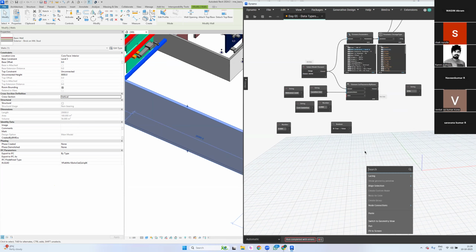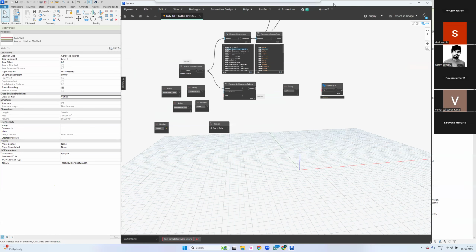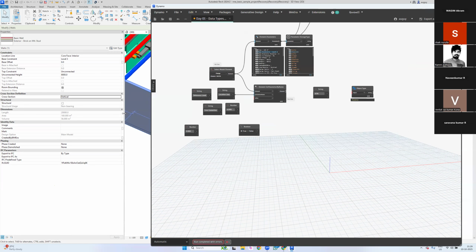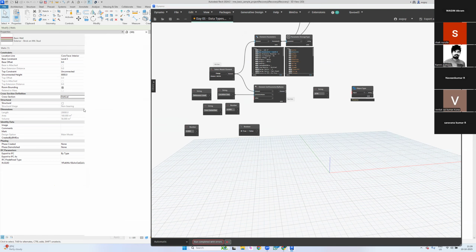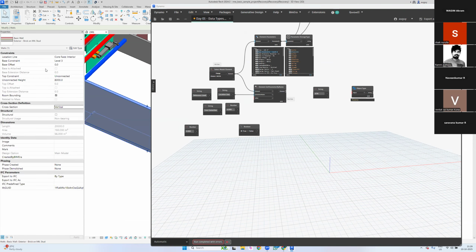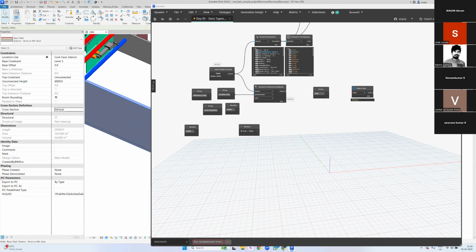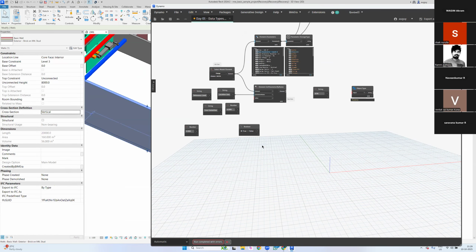So what should I do here? I'll explain you. Hold on. Should I go with element classes or shortcut?